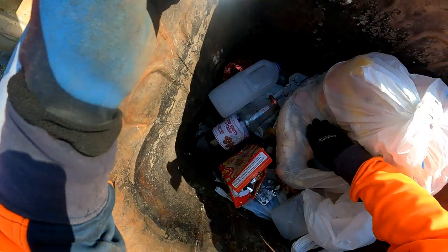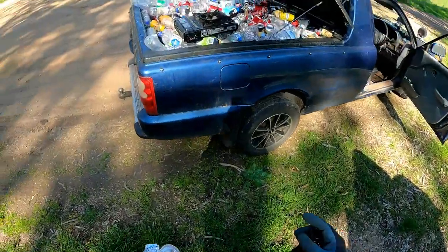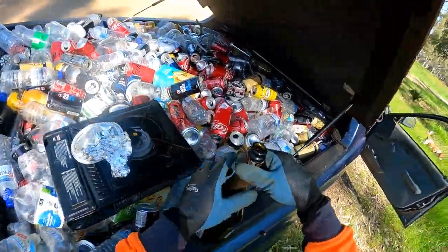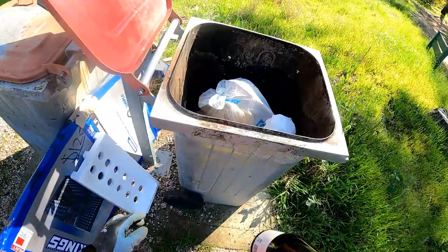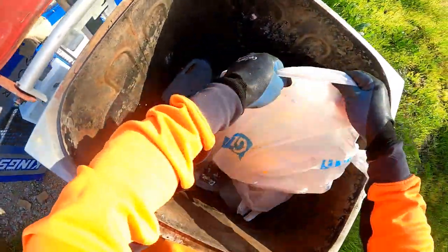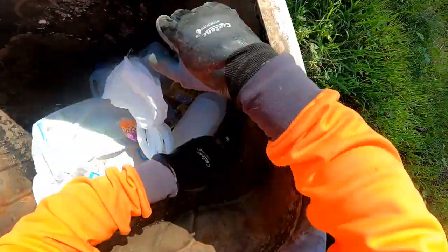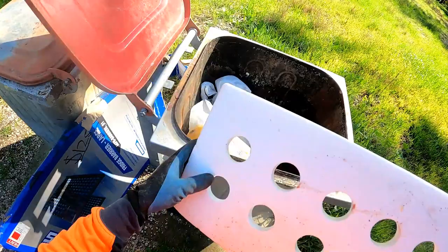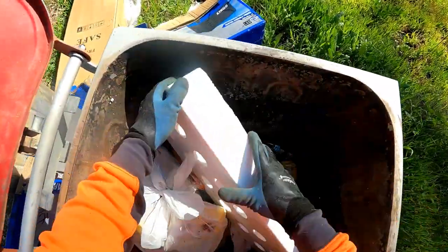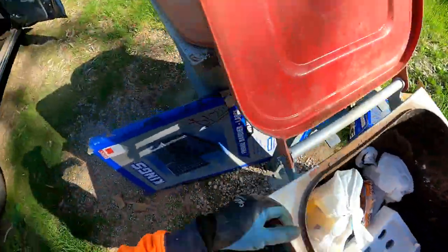Got some wine bottles here, where'd they come from? Oh yeah, grab that one. Got a little bit on it. Yuck. I'm not going into that one. Well, let's... There's a can. There's a can. Let's see if we can make this a little bit tidier around here. Cleaner than when I found it when I first got here. Always my motto. Grab that.